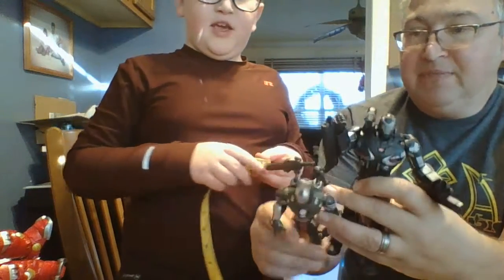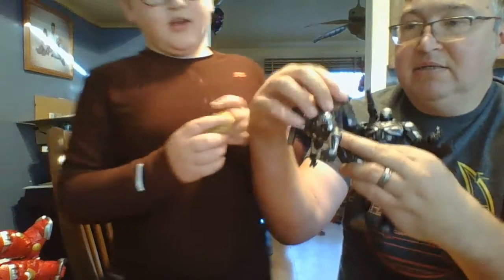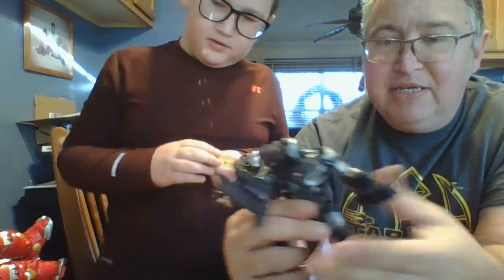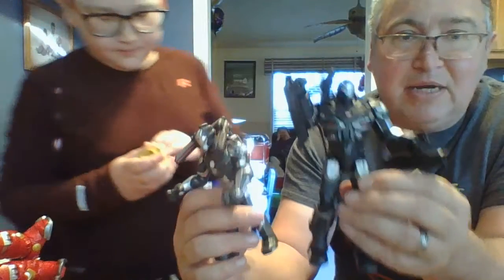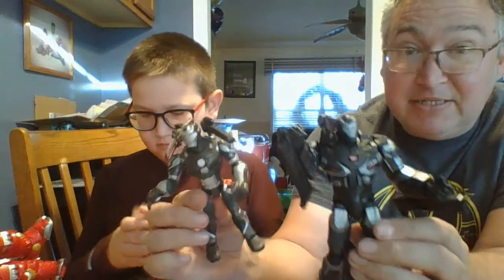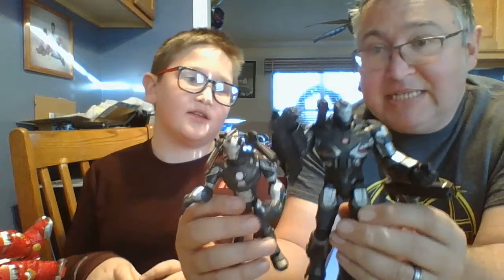So speaking of bigger figures, if you're thinking, Dad, should we go into more of the bigger figure part? Money wise, when you think of what you're paying, I think these were closer to $17 to $20 each, these type figures, the Hasbro version. But this one here would end up being around $14, $15. So it's not far off in cost, but okay, I guess if you compare them.